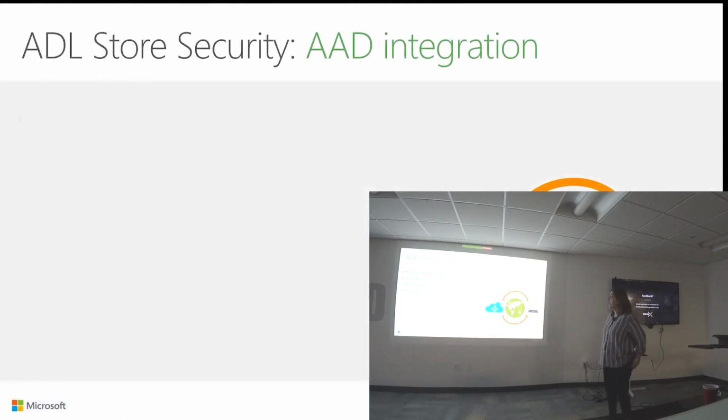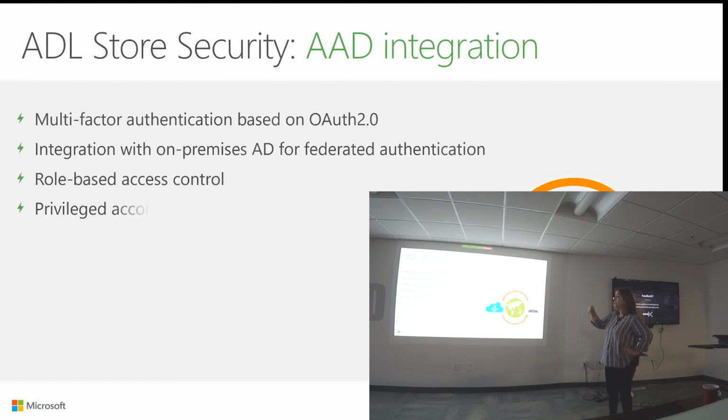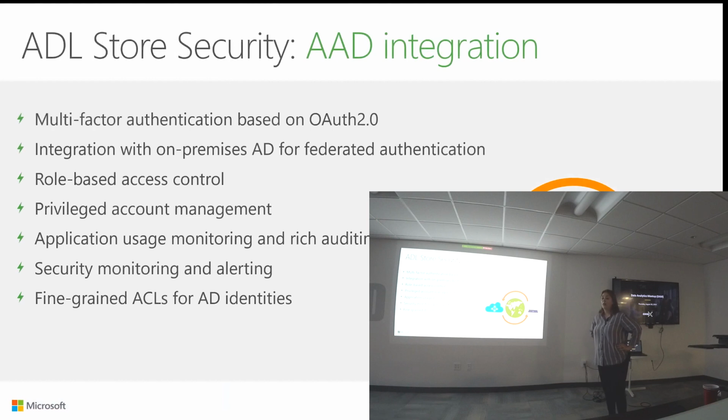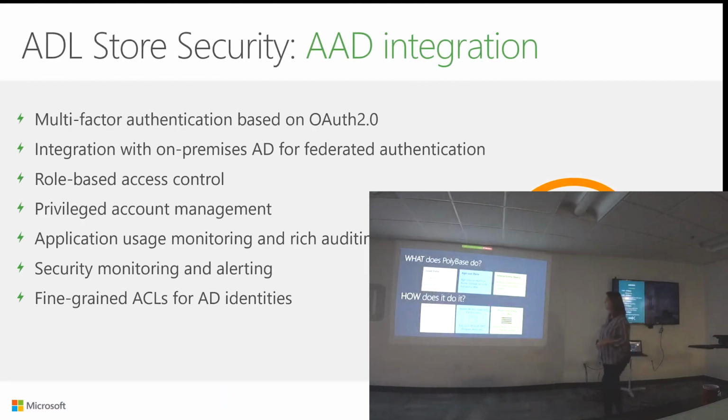Briefly, the AAD integration does allow us to do multi-factor, and integration with on-premises AD for federated authentication. So if you've got an on-prem AD and an Azure AD and they're federated, we have the ability to leverage that. Pretty much the same thing, but the security monitoring and alerting that goes along with AAD is nice. So encourage your people to use AAD and have it set up and configured properly.